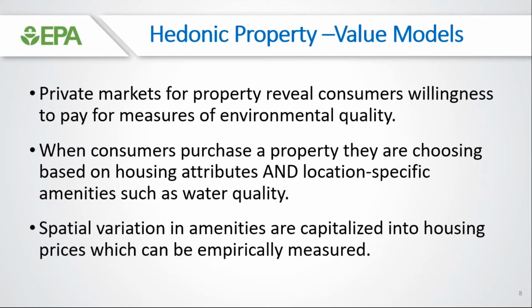Property value models have been used to value a wide array of goods, such as education, crime rates, proximity to open space, flood risk, and many other location-specific amenities. It's really one of the workhorse models in economics for trying to tease apart the value of different characteristics of locations.